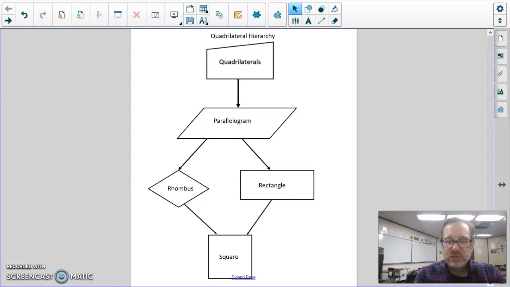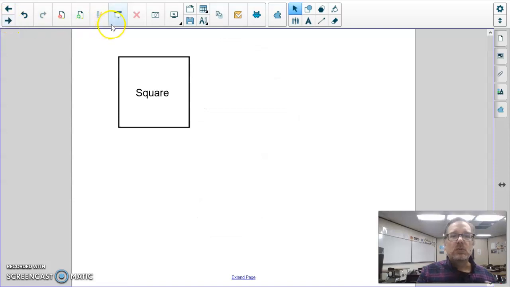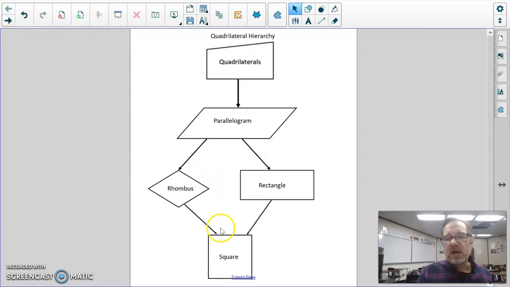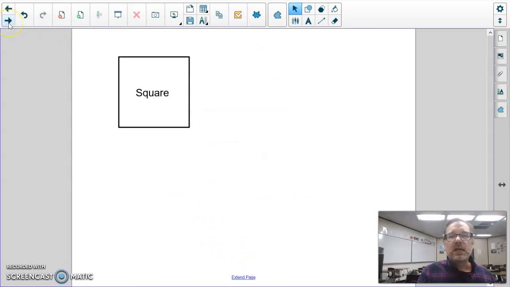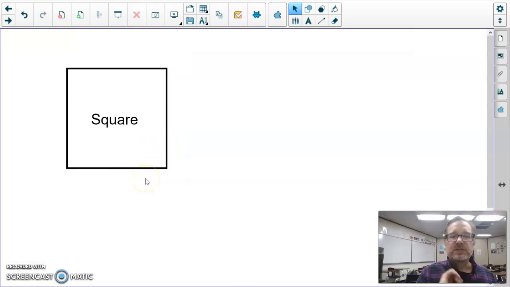This is the last of our special quadrilaterals or special parallelograms, because as we can see from our flow chart, hopefully you have that out, squares are a type of parallelogram. I know that because squares are underneath parallelograms. We can see that a square is also a rhombus and a square is also a rectangle, because to get to squares we have to go through rectangles and through rhombi. Let me take a step back. A square is going to have all the properties of both a rectangle and a rhombus and of every parallelogram up above it. So let's fix this up so we can see what we're talking about.